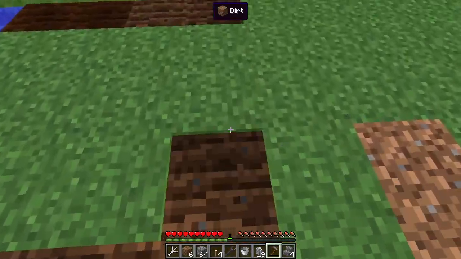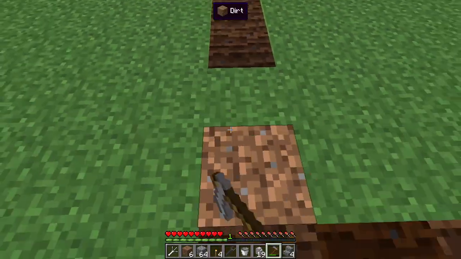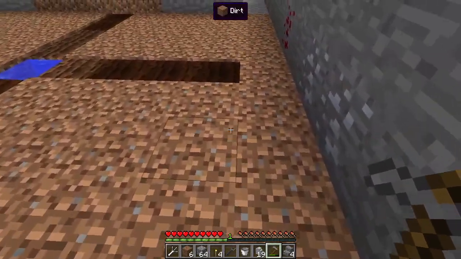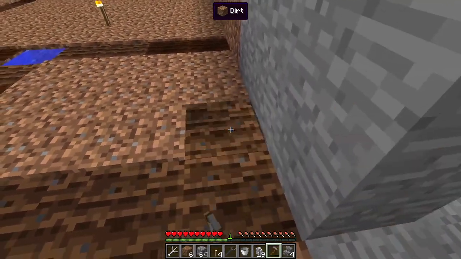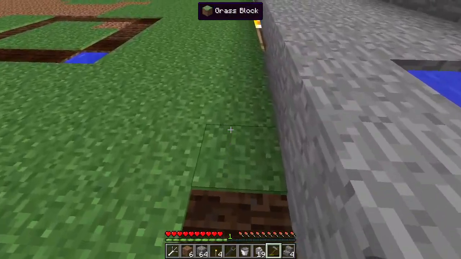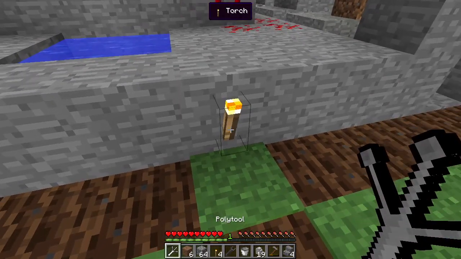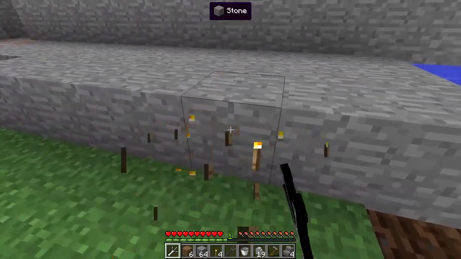Let's fill this in like this. I think it might be better if we go backwards. It might go faster, possibly, or possibly not, but we shall see. Let's extend this down here. Let's map out the perimeter first, and then fill in the insides after we do the outside edge. Oh, we missed one. The problem is that there's a torch in the way. Let's break this torch and put it up on top. That will need to be done to all of these torches.